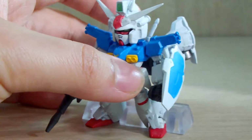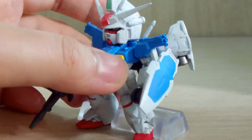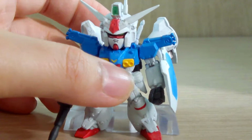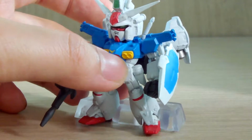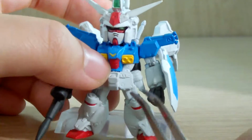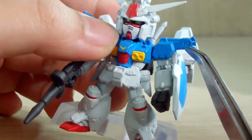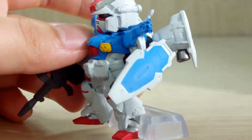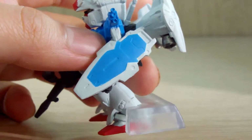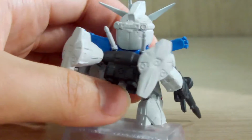So first, what's the GP01 FB, or Full Burn? For Full Burnern, I mean. Sorry about that. Okay, so once again, this is not exactly 100% color accurate, well, as far as I can tell. I mean, they got the basics correct, like the V symbol on the chest. Now, all these small areas, like the small thrusters, they're not colored. So if you want 100% color accuracy, you might need to color them. And there's a lot of panel lining opportunities, as far as I can tell.